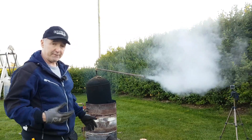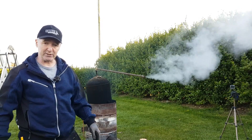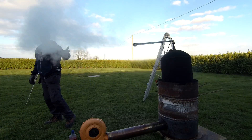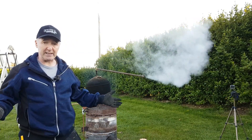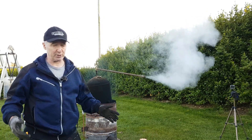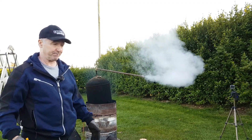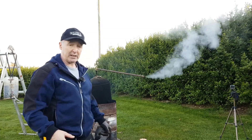A waste oil boiler — but very easy to make. Just literally, if you can put a pot on the stove this is more or less it. I'm just going to shut everything off now before we start making too much pressure. Look, we're making a ton of steam and a ton of heat. We're using just waste oil and some very basic tools to knock this up. Total cost practically zero.